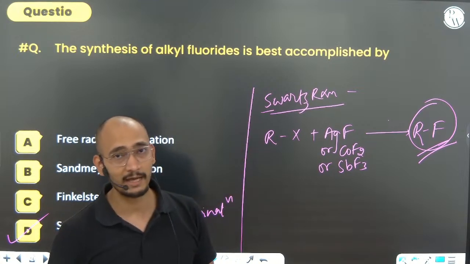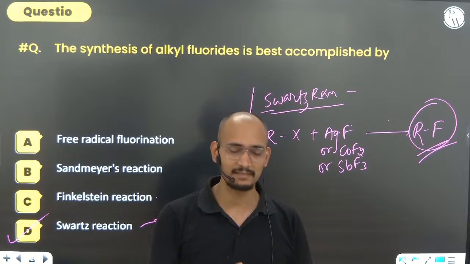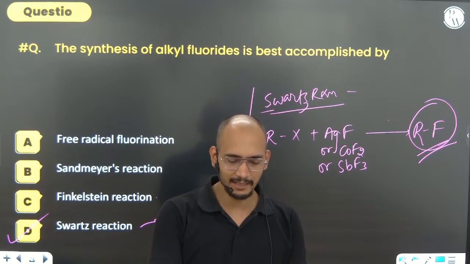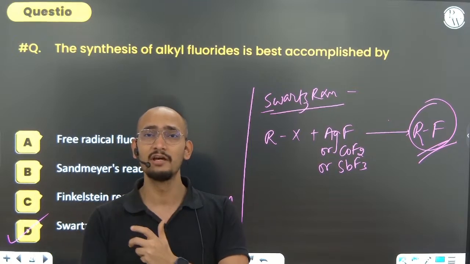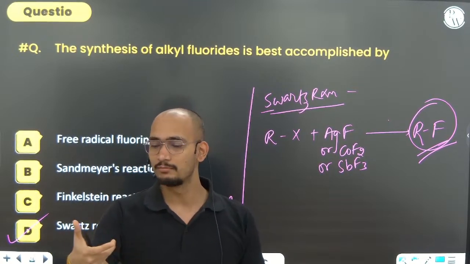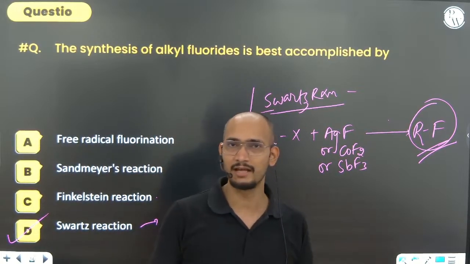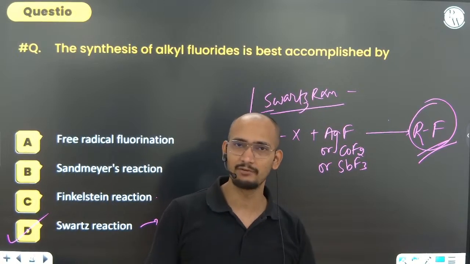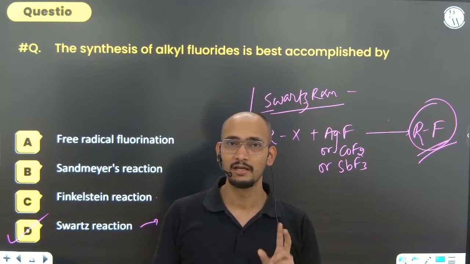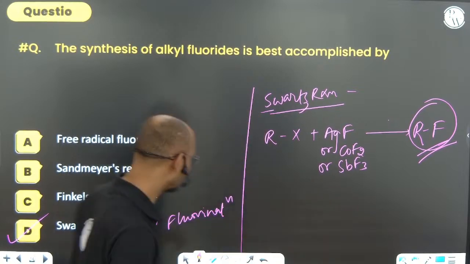But if you talk about iodine, it reacts so slowly that what happens in such a case? In such a case, the reaction is slow and anyways HI is formed as a product. HI being a good reducing agent makes the reaction reversible, you can say, in the backward direction. So the yield of the product whatever you have to get becomes very less. That's why iodination and fluorination are not good ways in the presence of hν and halogen.